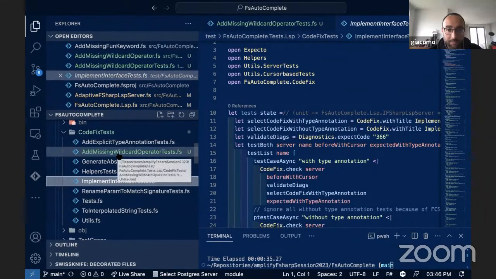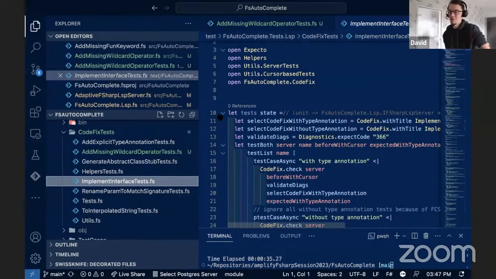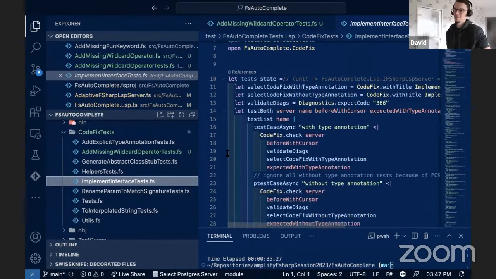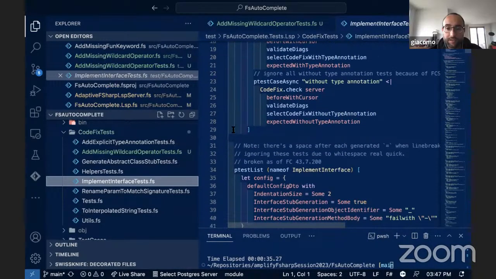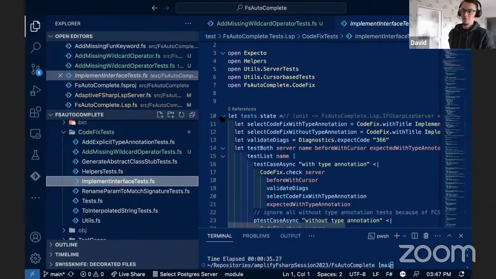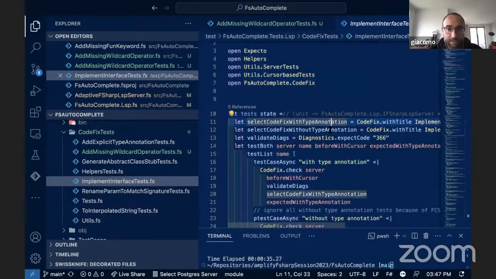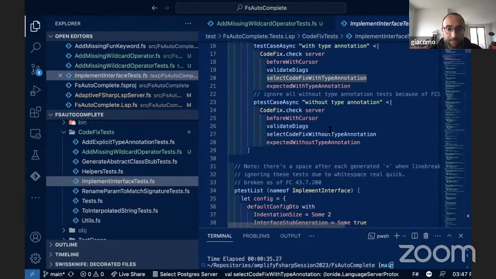Dedicated. You mean like as a name? I should change the name? No, just if you copy all of tests, we have to clean a lot of stuff up. Ah, it's just one test I have to copy. One test file, like generate abstract class stub tests. You mean like a sub file that I have to copy.